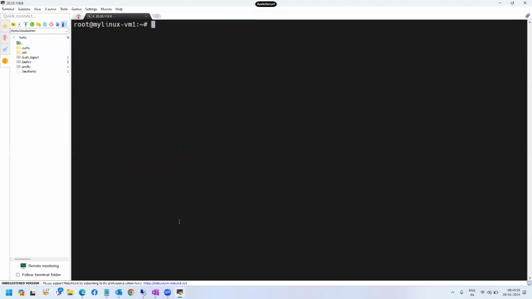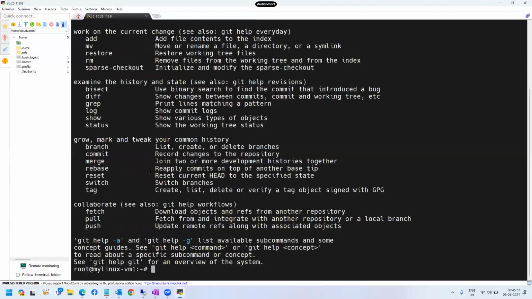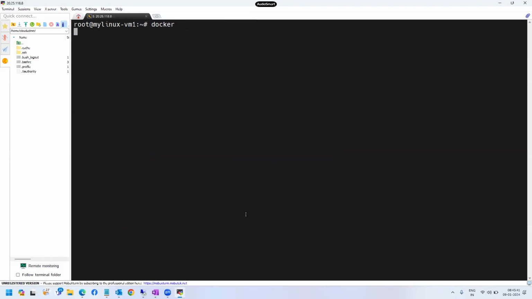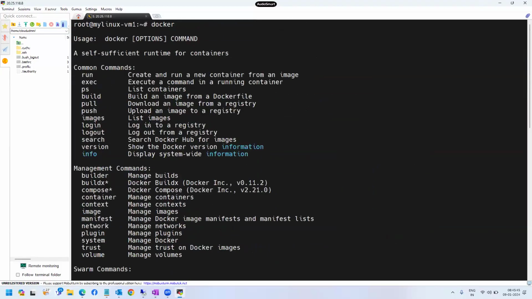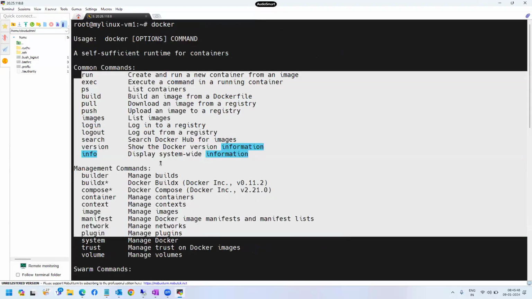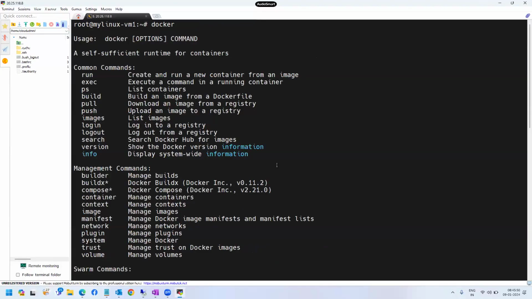As I said, when I type git, whatever commands are listed here, in the same way when I type docker, the Docker related commands will display.